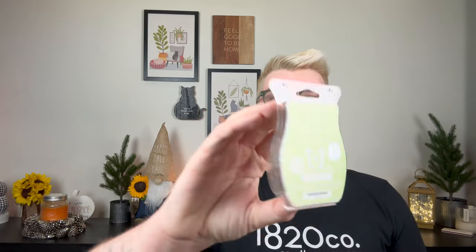Next I have Peeling Apple — I actually have this going in my warmer right now. I love the Glisten warmer; it's so pretty, especially with wax in it. Peeling Apple is nice — it's like an apple and pear fragrance, really pleasant. Then Shoreline Drive — I did this in the bedroom this week. The salty sea air note leans a little sickly, almost too salty, but with a bit of window cracked open it was pleasant. Sunburst Bamboo was very green and fresh but not super strong; I like Bath & Body Works' Fresh Bamboo better.